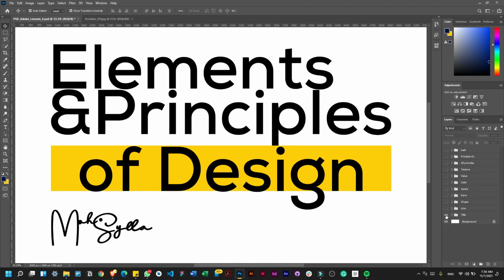The viewer is not able to read clearly, the purpose of the design is not met, and then everything becomes shambles, and the design is very cluttered. So to avoid this, you have to have at the back of your mind the elements and principles of design.